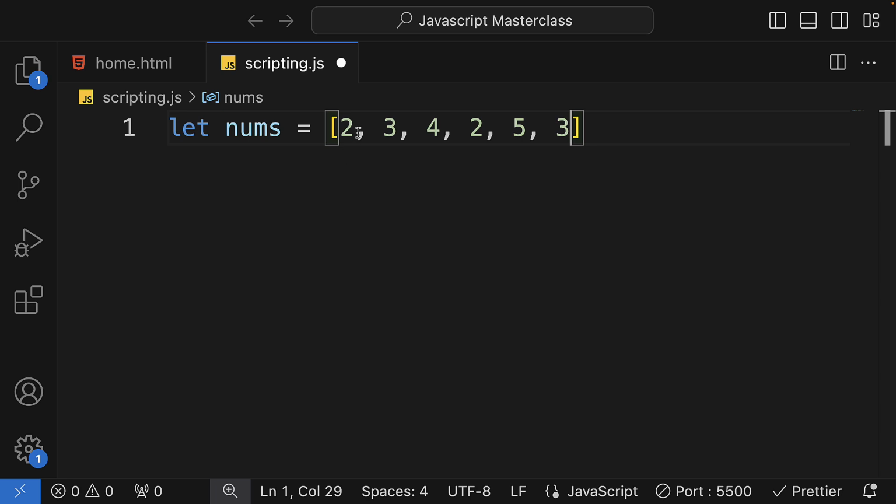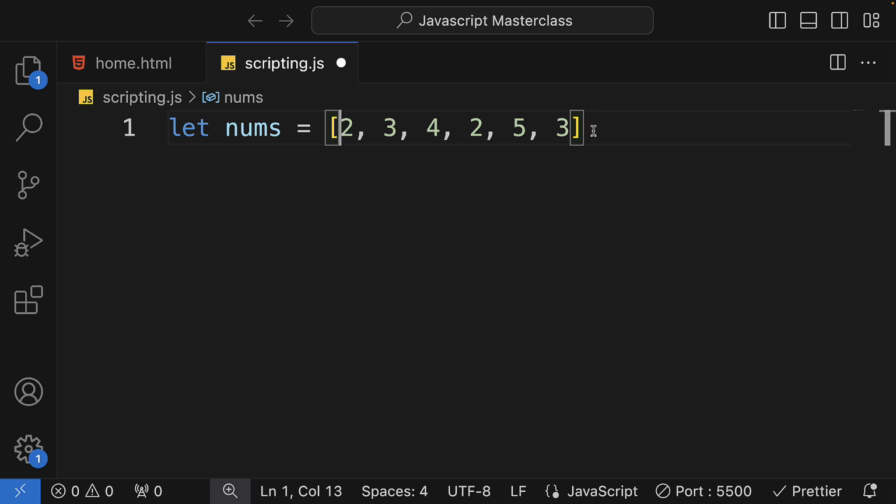What I want to do is try to manipulate the content of this array and return a new array. In order to achieve that, I could simply use a loop. For example, use the for loop to go through this array and do something to each of the items in this array. So let's say for each of the items that I find in this array, I want to add 2 to the item and return a new array. So that means the array that I'm going to return will have 4, 5, 6, 4, 7, and 5. That is, I just want to add 2 to each of the items.